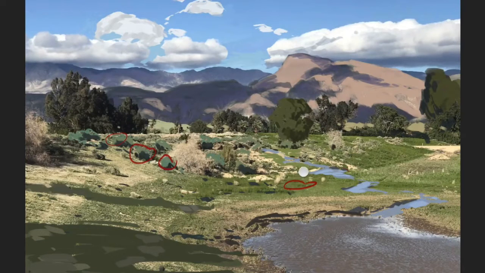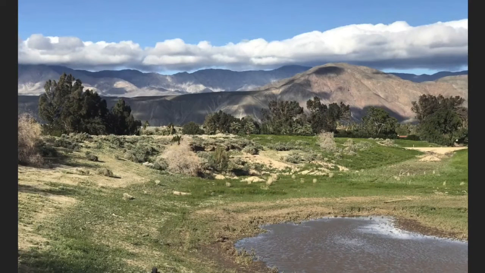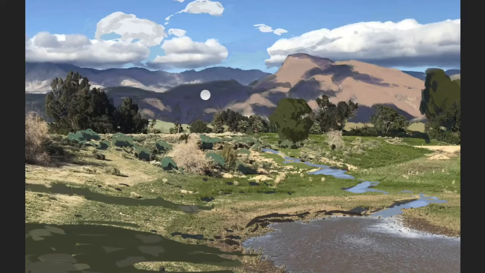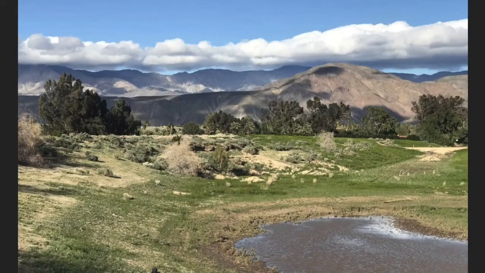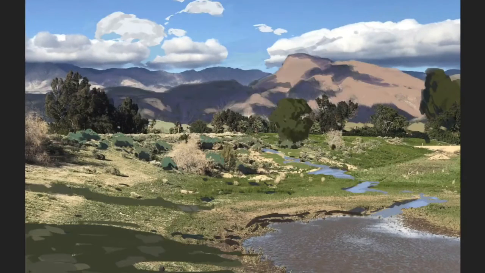Kind of that sage color. Also pushed a stronger violet here and here, which if you compare it to the photograph, both those hills in the background, the shadows, I've added violet. Not making them a real strong violet, but affecting that gray color with a little bit of violet, just to keep it from just going gray. I do want some gray in it, but I want it to look violet at the same time.